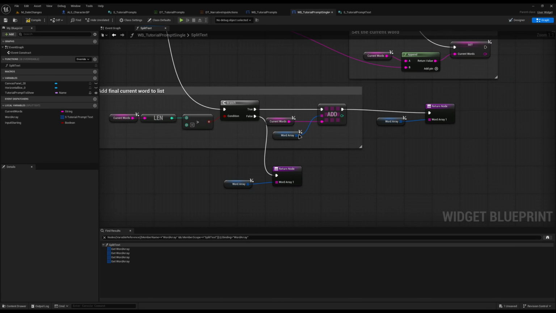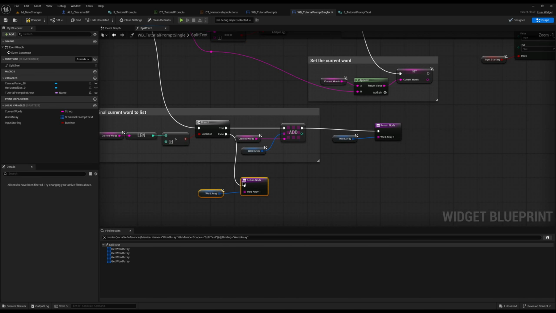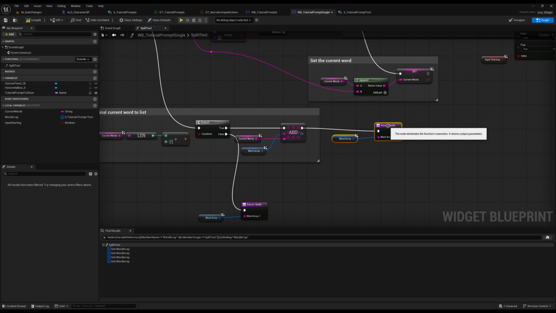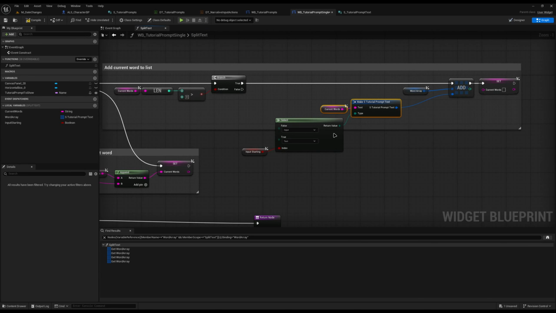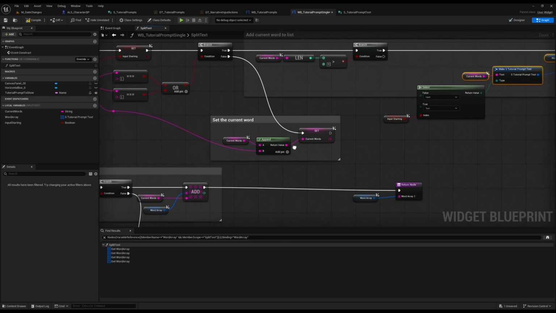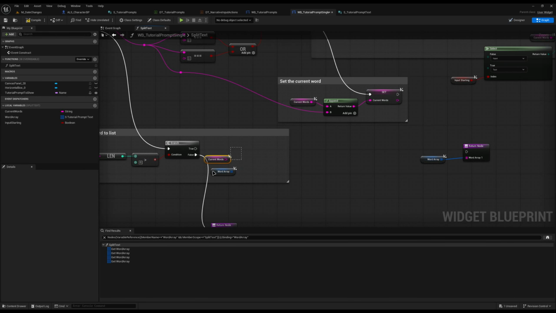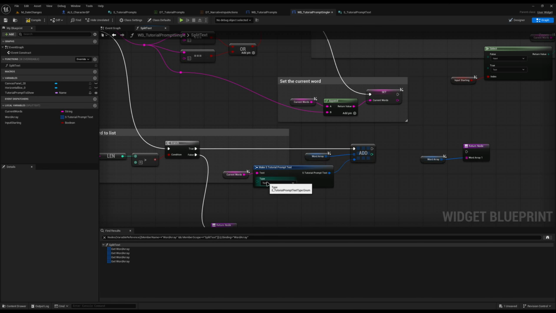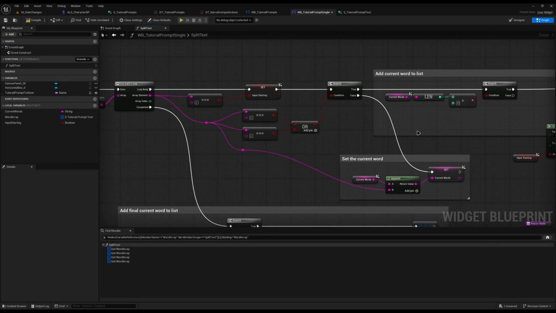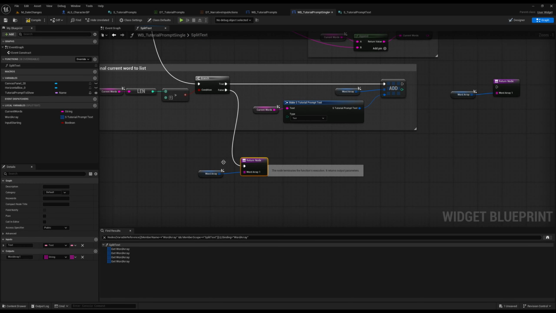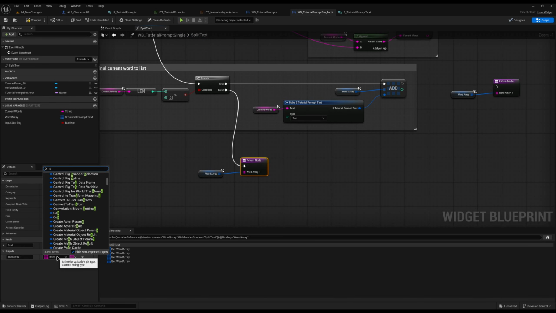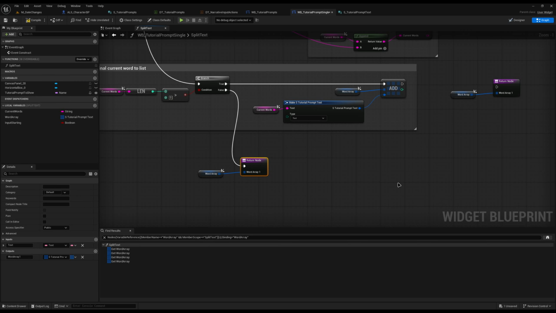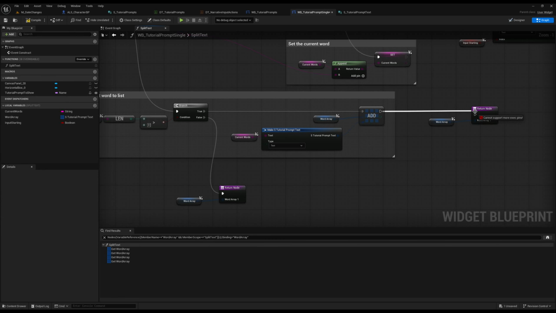Then same down here, we're going to make some space just beyond all of this, and take this make, the current words one and the add up here. We'll delete this add and the word array there and paste it here instead, and plug it into the true. We automatically know this one is text anyway, because it's got to end with a square bracket, and if it doesn't end with a square bracket, then it's not going to go in there. Just treat it as text. Finally, let's adjust our return type to be our S_TutorialPromptText, and then everything should link up nicely.